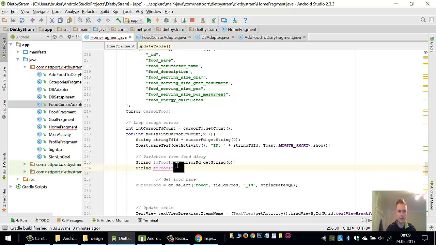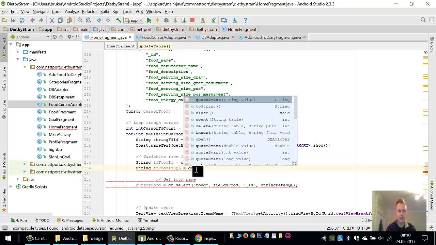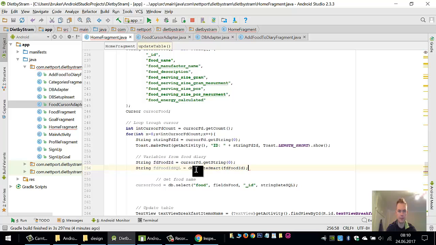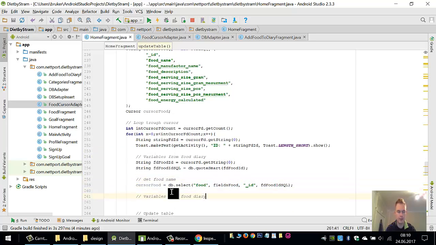And let's make it SQL. db.quotesmart, this one. Then we can send it in. And then we can arrange the variables from food. So we have food name, and it's this cursor number 1.